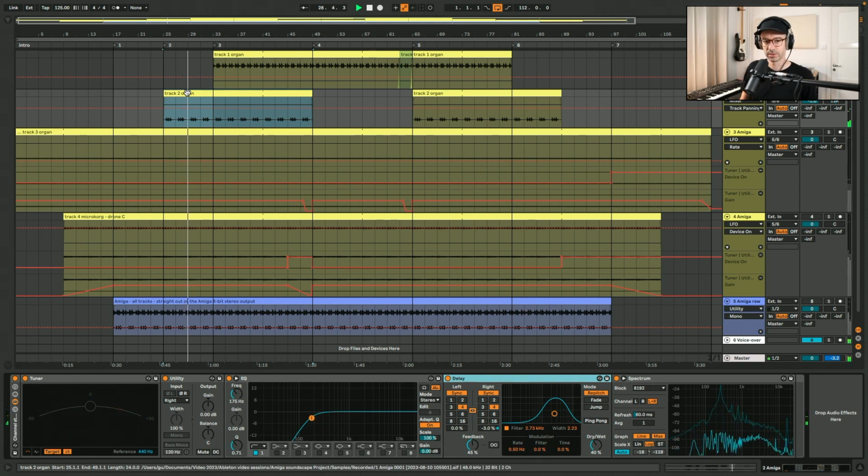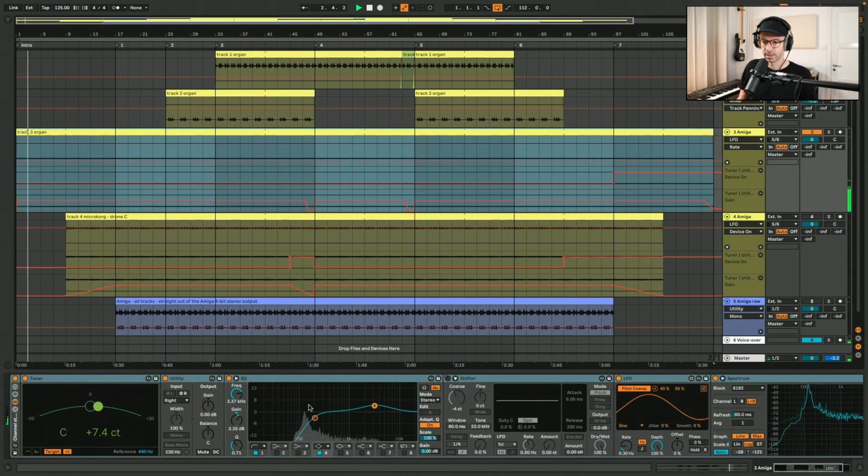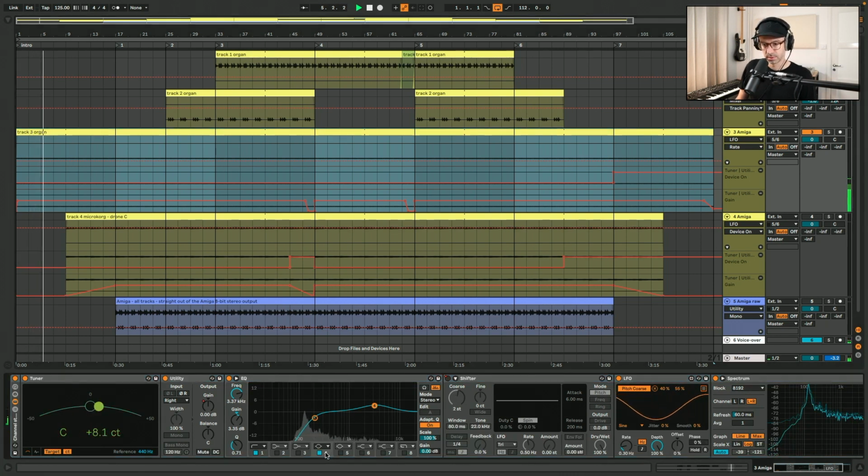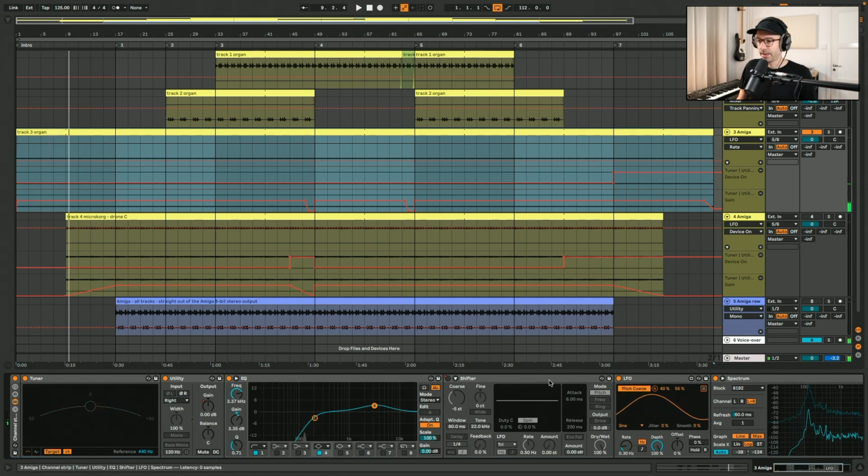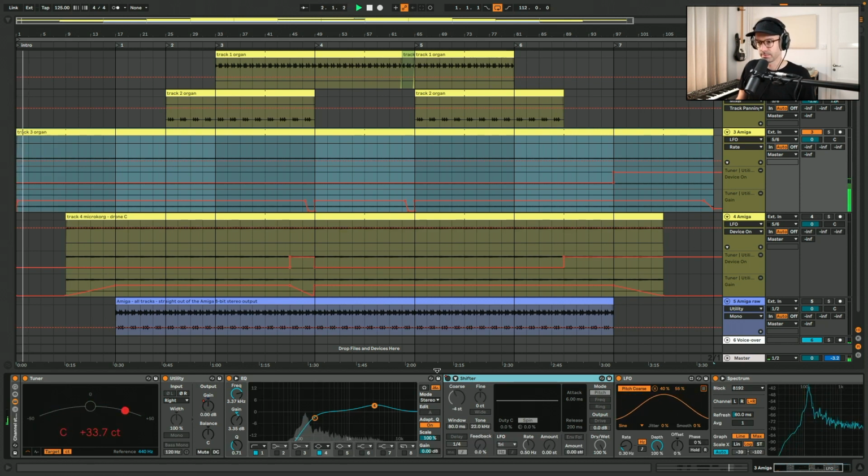A lot of noise in this recording. For track number 3, which plays throughout the entire piece, which is the noise track, I did a low cut EQ, a little boost here around, what is it, 3.3 kilohertz. And then I put a pitch shifter up here with an LFO that changes the pitch a little bit to create a bit more wobble in the track. Very subtle.